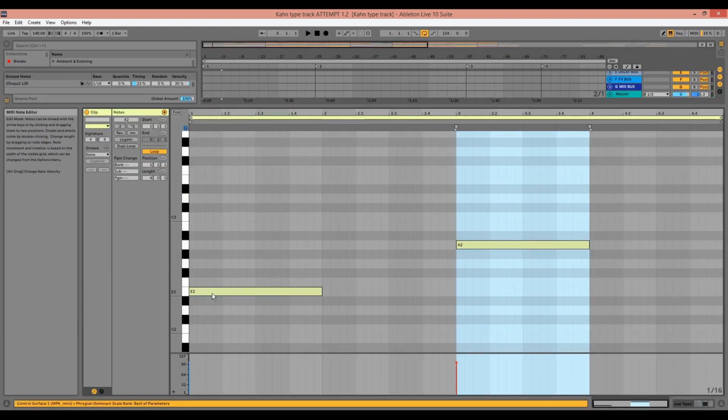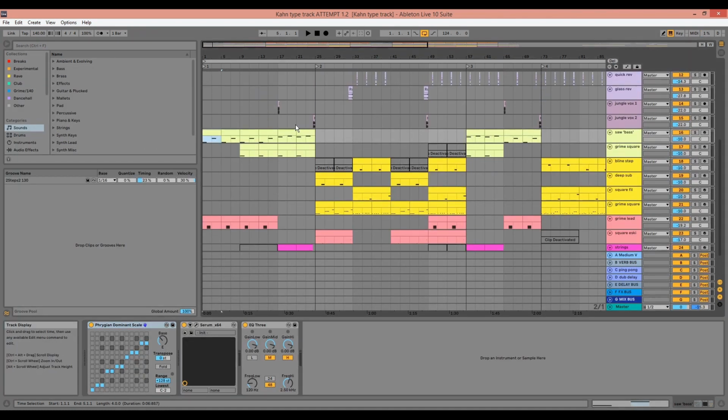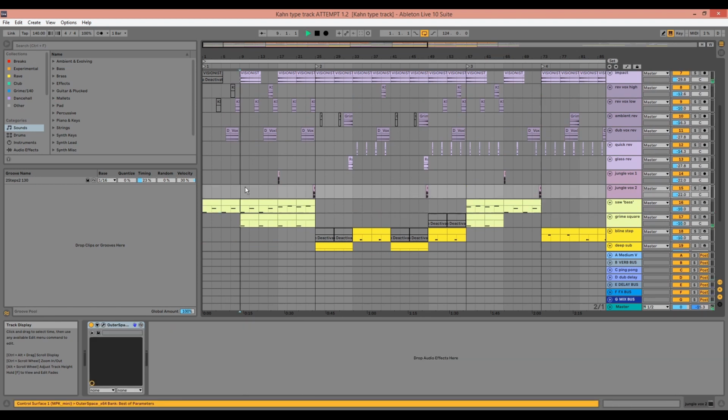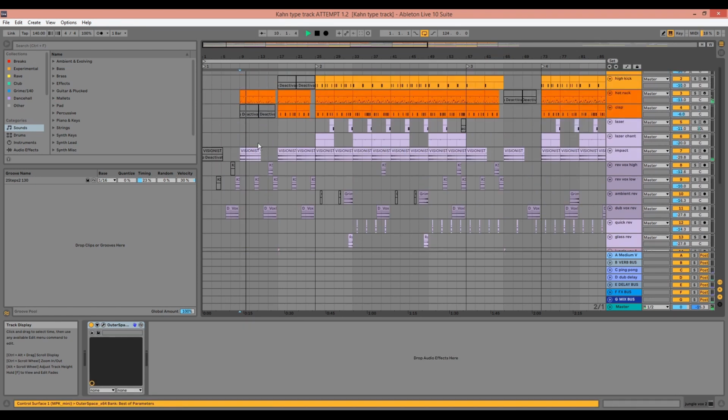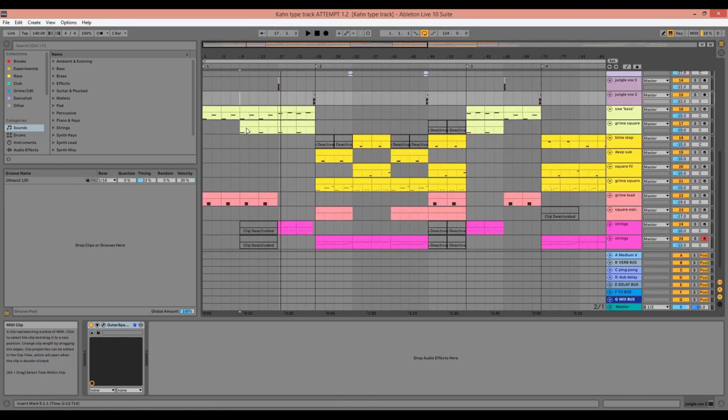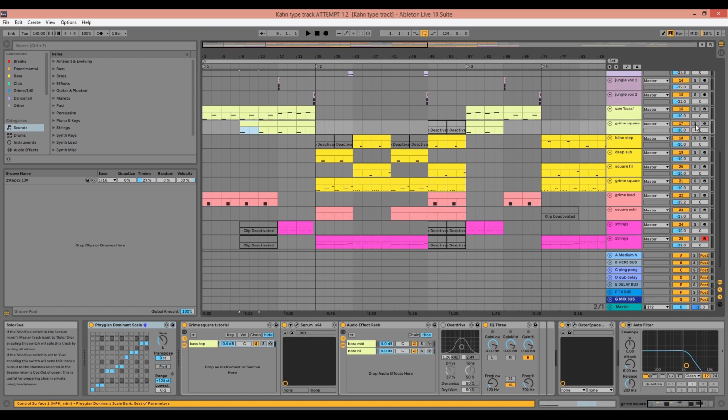The wobbly saw bass is playing the root note and the fourth, which are E and A. I slowly start to introduce the different effects, like the impacts and the dubby effects, with a stripped down version of the drums entering for the second 8 bars of the intro, along with the dubbed out grime bass, which also has the low end filtered out.